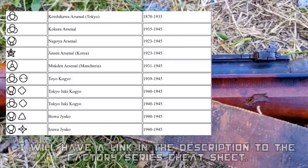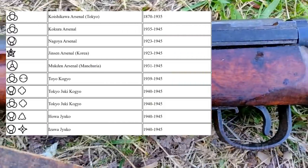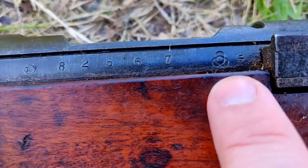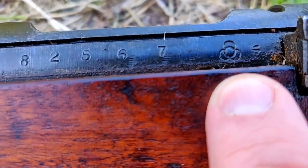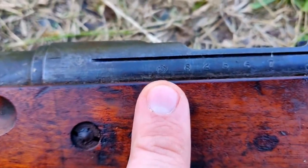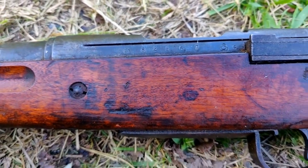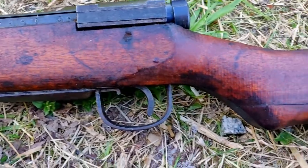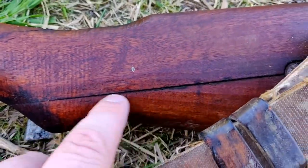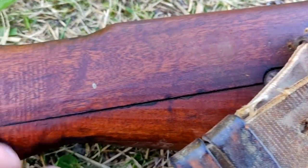So this happens to be a Kokura manufactured Type 99, and of course these are in 7.7 by 58, also known as 7.7 Japanese. You see the Kokura factory marking there, and this is a Series 24. It's actually a later rifle in the 24th series. It is serial number, I think 82,000, somewhere in there. They started with serial number 0 and went all the way to 99,000, so it's one of the later ones.